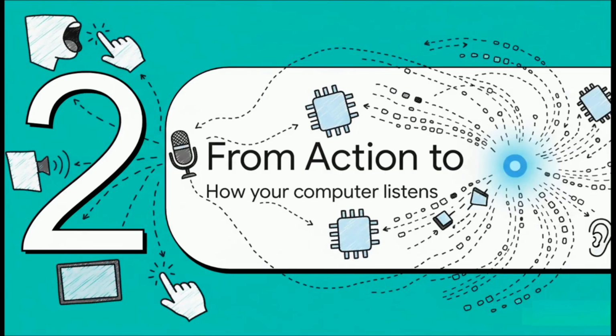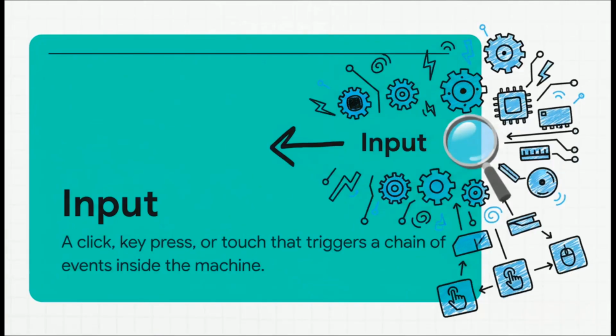Okay, so the very first thing that has to happen is a kind of translation. Your physical action, that click, needs to be turned into a language that the computer can actually understand. This is the moment your computer starts listening. And that first action, it has a name. It's called input. But it's way more than just a command. You should think of it like the starting pistol at a race. It's the trigger for an unbelievably fast chain reaction that's about to kick off inside the machine.